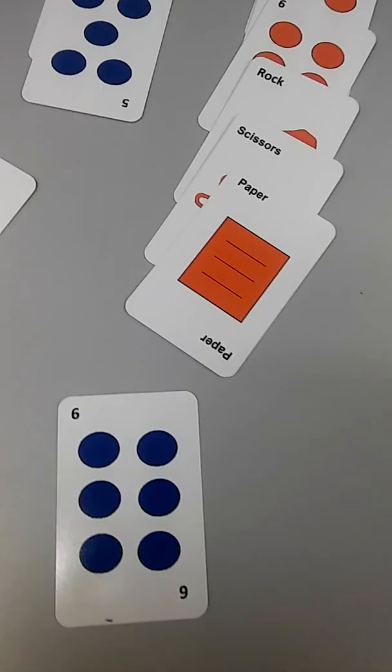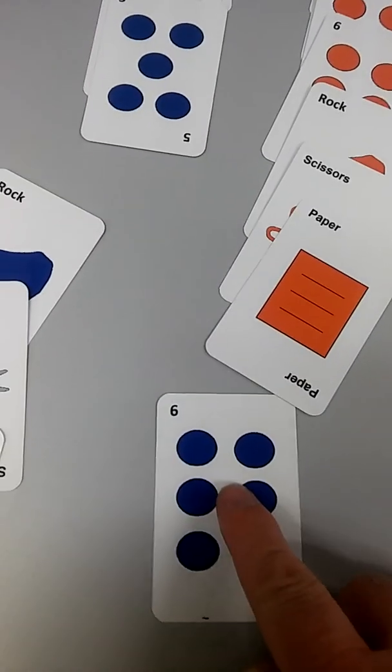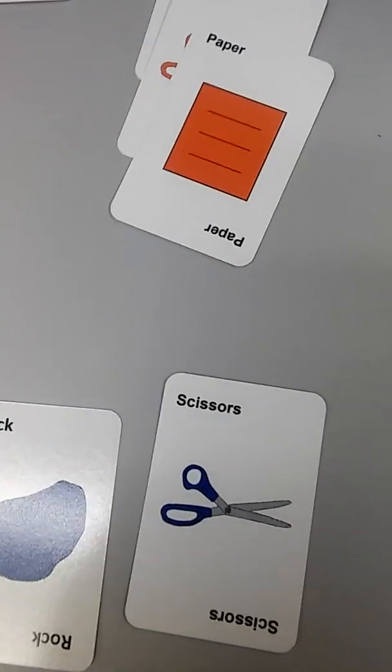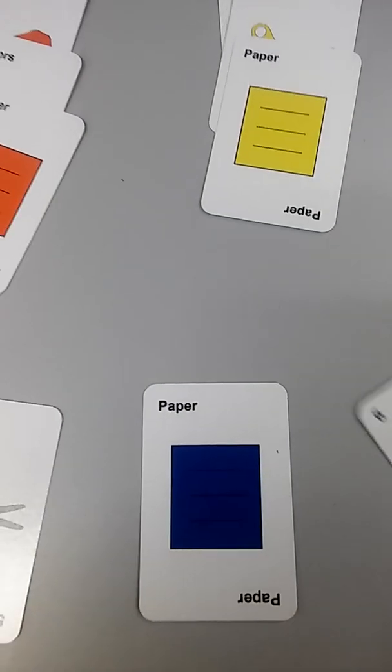I have circles for each one. It's like this is the blue 6. And on the rock, scissors, paper, they look like this. Here's my rock, there's the scissors, and there's the paper. I've got them labeled. And the ace is labeled as an A.